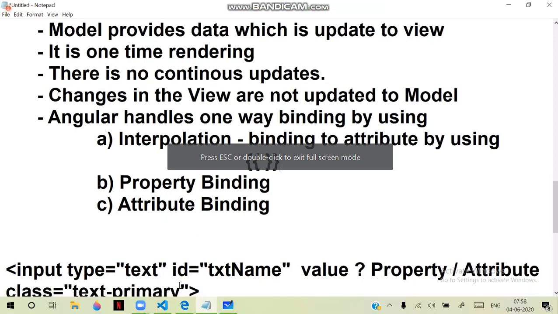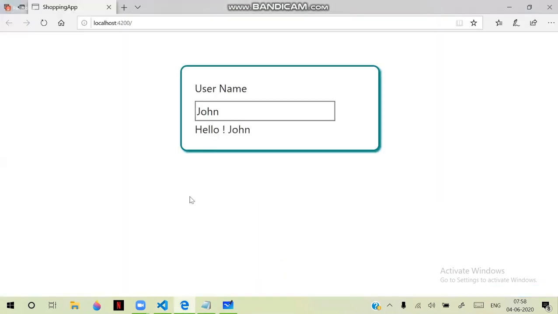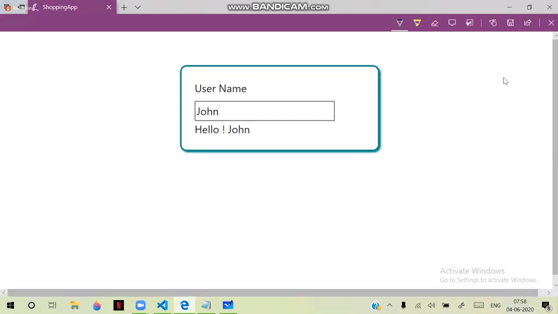So observe now, once we bound it and saved, you can see that John is here. The same John is here. What you need to observe is that in our .ts file we have username equal to John. And this John is bound here.